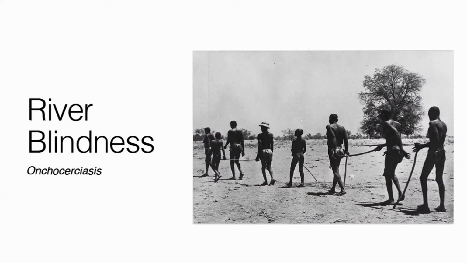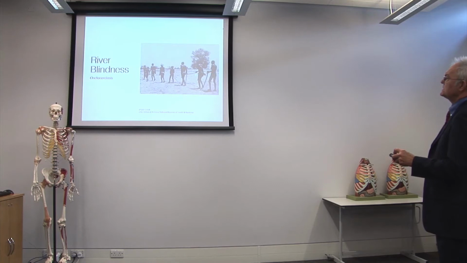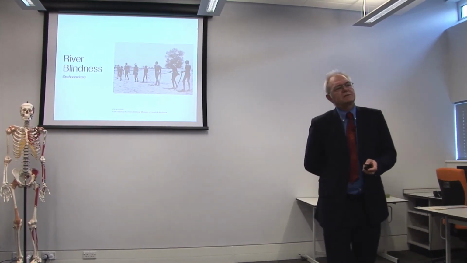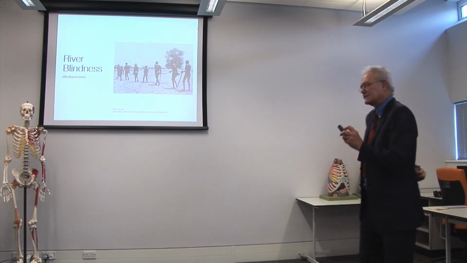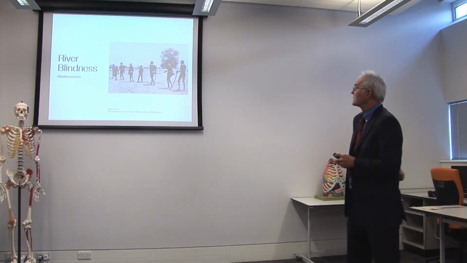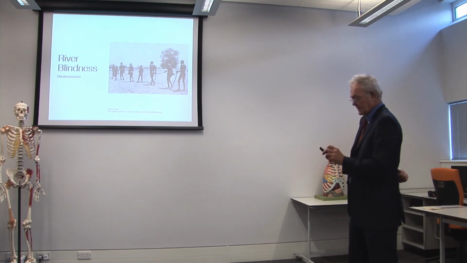This photograph is very poignant, and if you scour the web or your local library, you'll find many similar photographs, because river blindness is a condition that for many years devastated poor rural communities in the wet tropics, turning substantial proportions of young to middle-aged people blind, and that has obviously major repercussions for the health and welfare of their families and their communities.